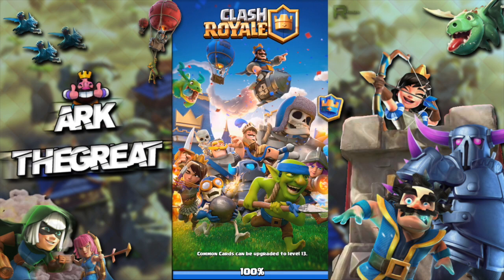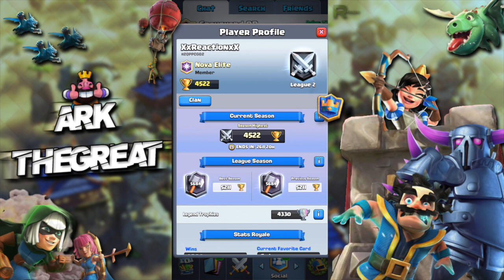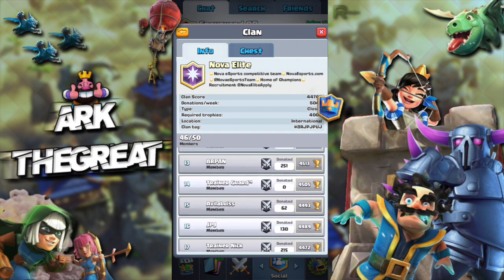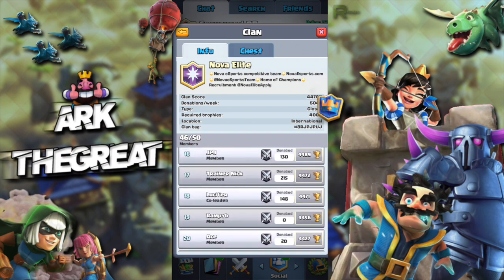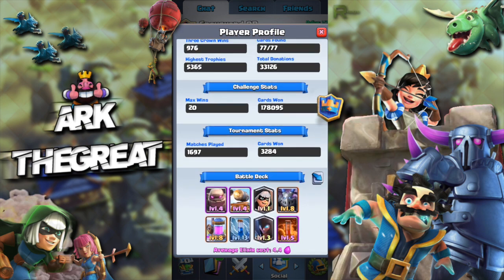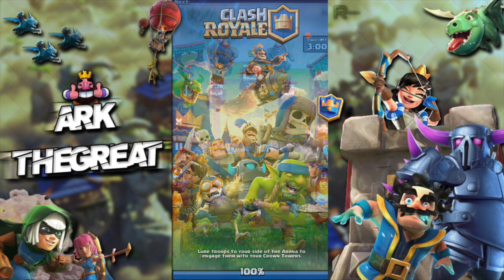First I'm going to show you guys this guy's profile. Our next game is against XX Reaction XX from Nova Elite, which is some sort of Nova competitive clan. I don't know, I guess it's supposed to be good. But yeah, this guy's still also pretty decent. 20 wins, 170k cards won. So definitely a good player. And let's see how we're able to beat him.